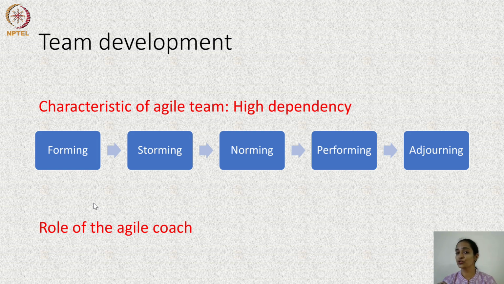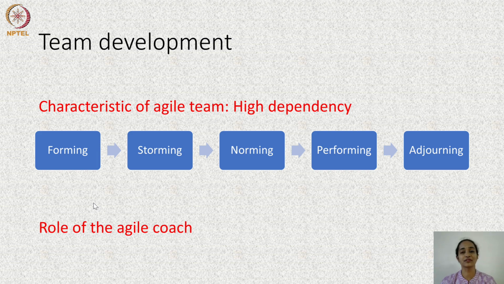In this phase, usually you will see that people talk positively. They do not bring up topics which could possibly lead to any kind of conflict, and they are really excited about looking forward to the team's work. Then comes the crucial phase of storming. This is when conflict slowly raises its head in the team. There could be differences among team members in their working styles or also in their concept about what needs to be done in the team.